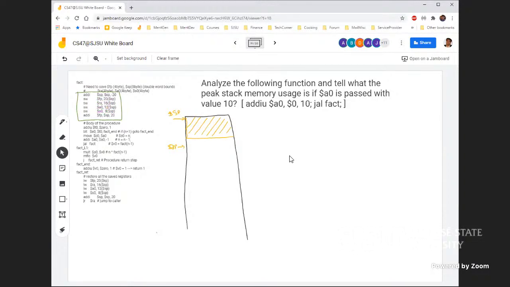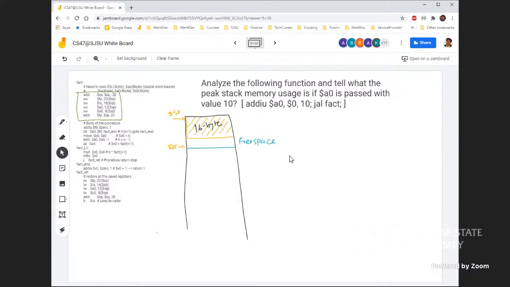So this part is practically 16 bytes. But your stack pointer is moved one space below. At this point, this is free space, because someone can push a variable into this point. It is not consumed at this point.